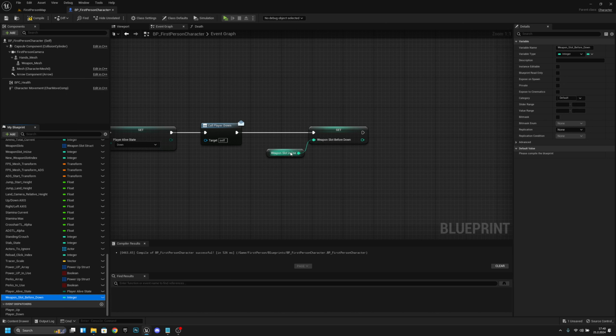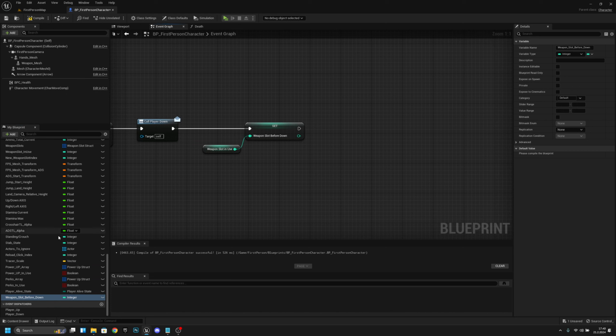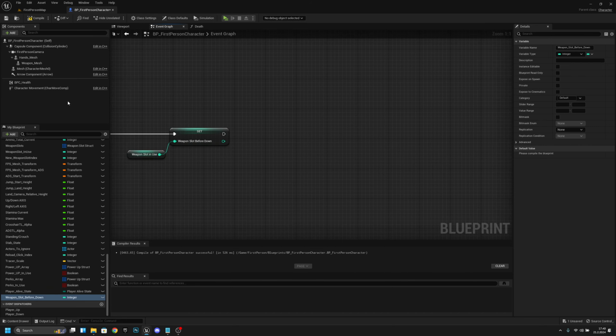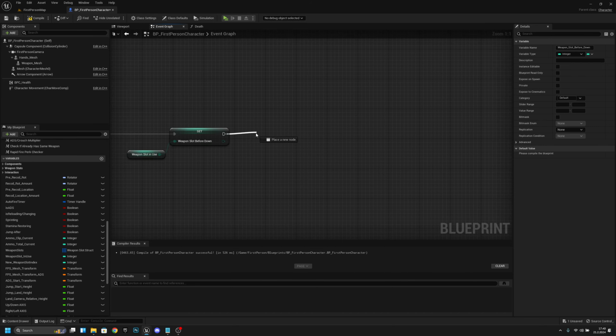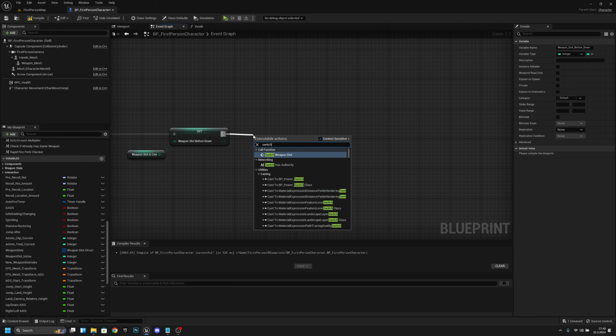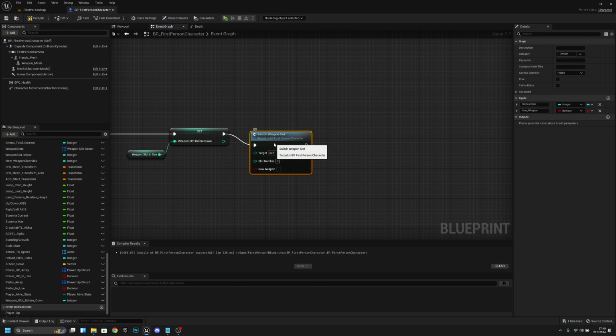Sorry, I'm super bad with the names. I just want to call them something that I can remember. Okay. Then what we want to do, we want to call that switch weapon slot function. Okay, and we want to call the slot number 0.